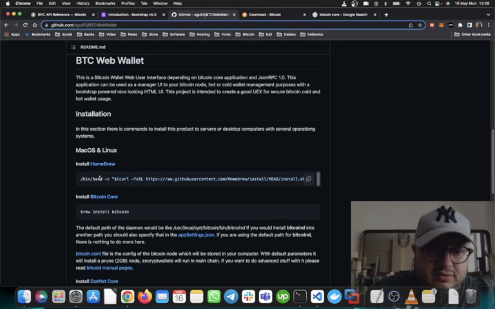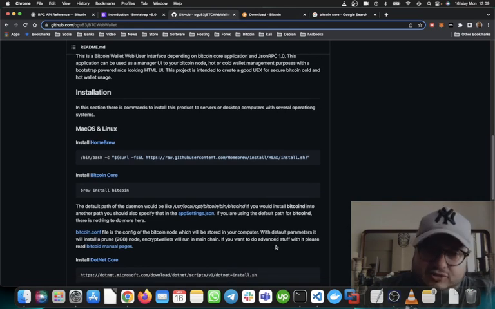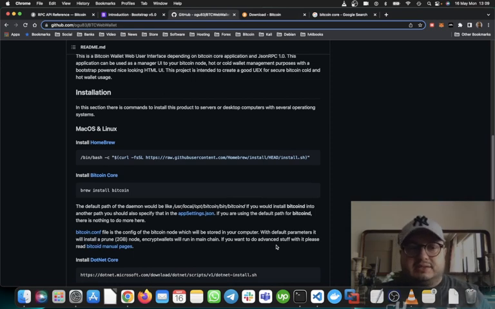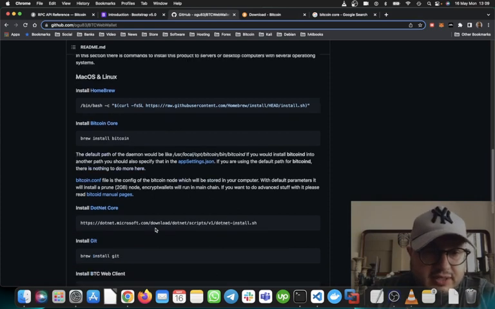First of all, if you are on macOS, please install Homebrew with a one-liner. It's here. You can copy and paste it to the terminal. After that, if you have not already installed it, you can install the Bitcoin client on your computer with the one-liner command below.